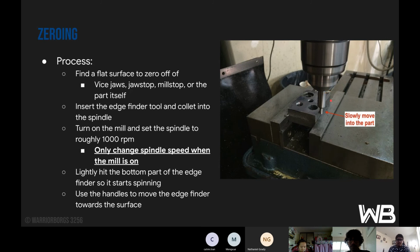And then turn on the mill and set the spindle to roughly 1000 RPM. We want to go a little slower with this one because the thing with edge finding is you're going to use your finger. And if it's too fast, you can actually hurt your finger. And one key thing to note is only change the spindle speed when the mill is actually on. If you do it when it's off, you're going to hear a grinding sound, which is a bad sound, and we'll get mad.